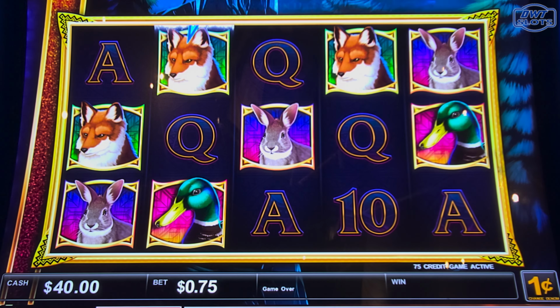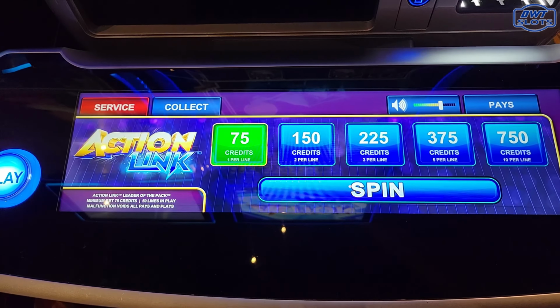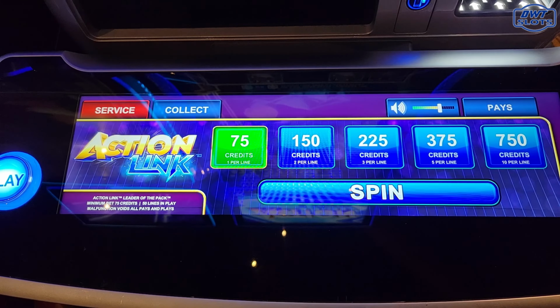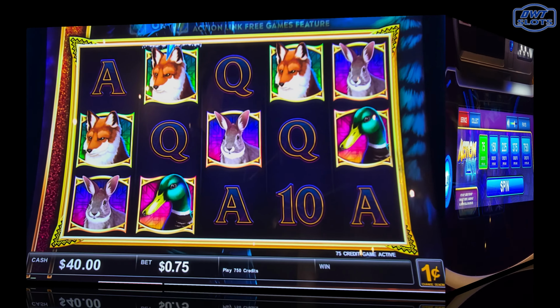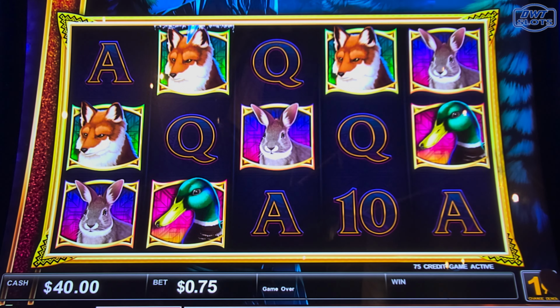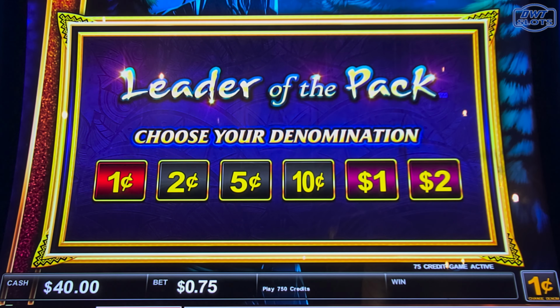Let's see what we can do on the slot machine. I'll show you down below the bets. You can bet anywhere from 75 cents up to 750, but you also can change your denomination. You can change it from 1 cent all the way up to $2. And this one is called Leader of the Pack. I couldn't find the name anywhere on it until I changed it.